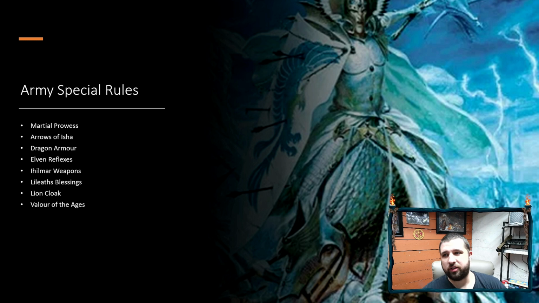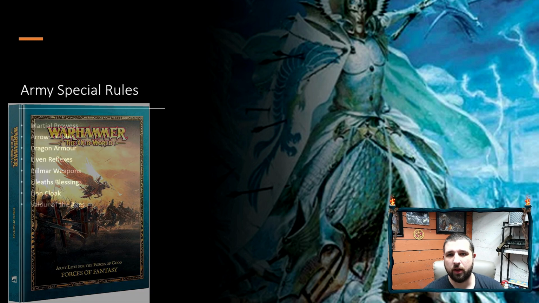The High Elf army has a series of special rules. You can find this at the end of all the unit entries in the back of your book, and you're going to need the Forces of Fantasy book for this. So let's get into it.